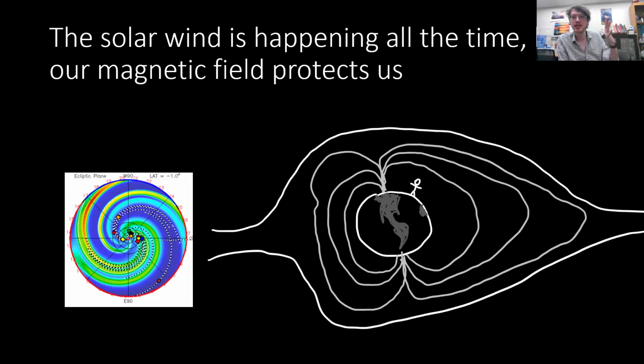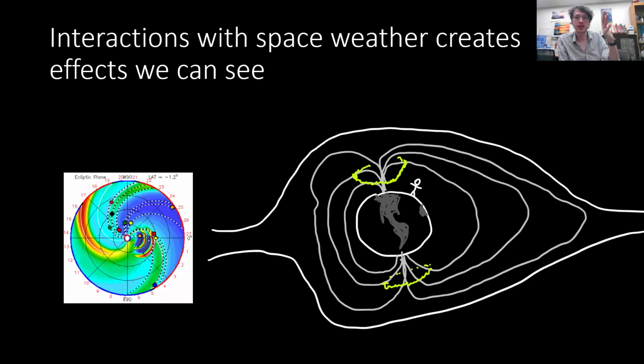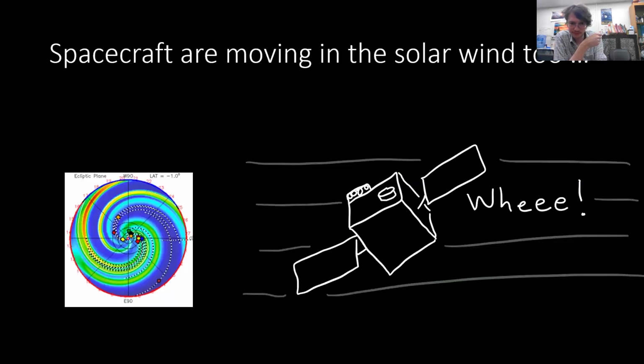When one of these big CMEs comes through, these big explosions, it can hit this magnetic field and get routed in and interact with our atmosphere. So it's the sun's atmosphere colliding with our atmosphere. And that can make the northern lights, the southern lights, the auroras. There was a big aurora earlier this year in March, and it was because of these huge flares and explosions on the sun.